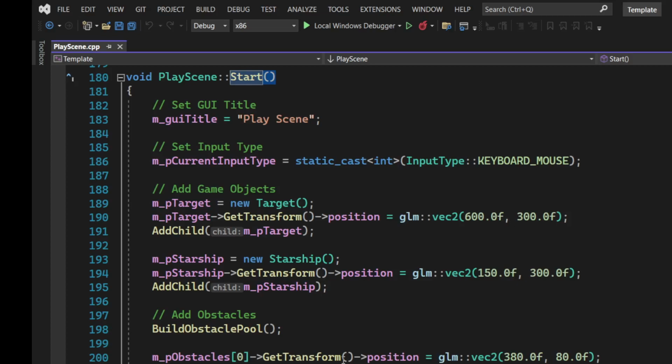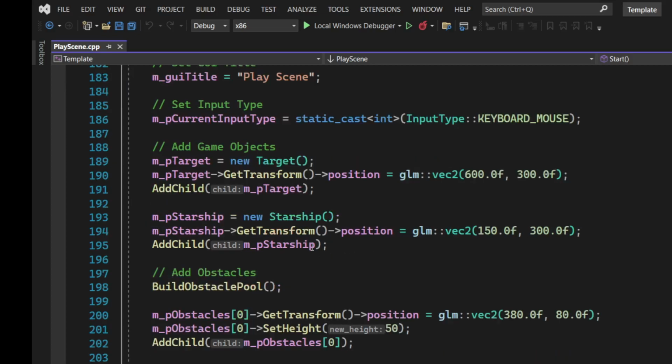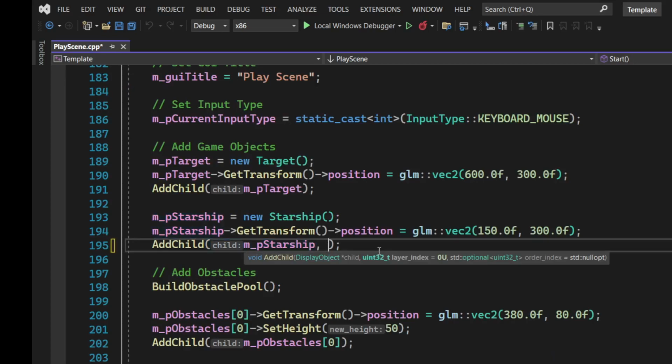But I don't have to accept that. Instead of changing the order that I've added them in, I can just change the layer that I'm adding it into. So add child actually has an extra little bit of information you can add in. For the Starship, instead of adding it into the 0th layer, I can select another number like 2. If I put 2 in there, it changes the layer index of the Starship, and because the line of sight is tied to the Starship, so too is that going to draw on layer 2.